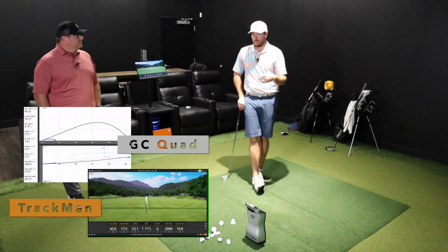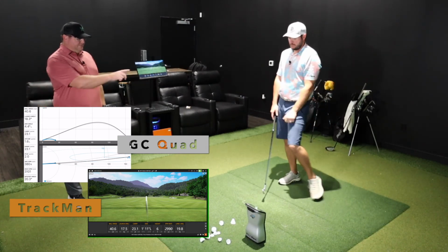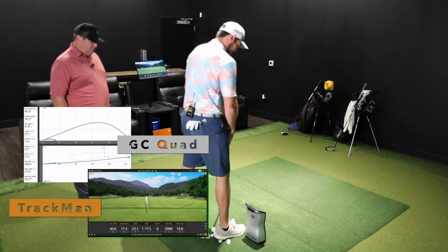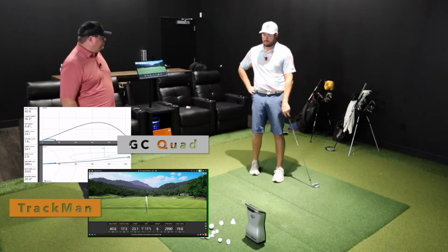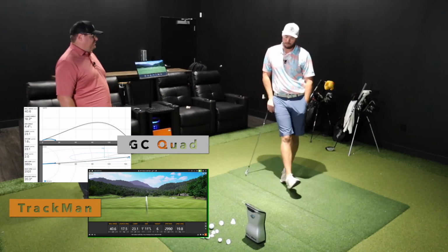But in a commercial setting, which happens quite a bit, if I'm right-handed, I'm good to go. But if you're left-handed and I'm right-handed and we're playing together, that box has to move and you have to reset it, I believe. I have heard of facilities that will actually let lefties stand right here and hit golf balls with it right next to them, and it would scare me to death. Moving it doesn't change what it's measuring, because when you're playing a game, all it's getting is ball data anyway. It's really going to measure about six different things, and that's about it.